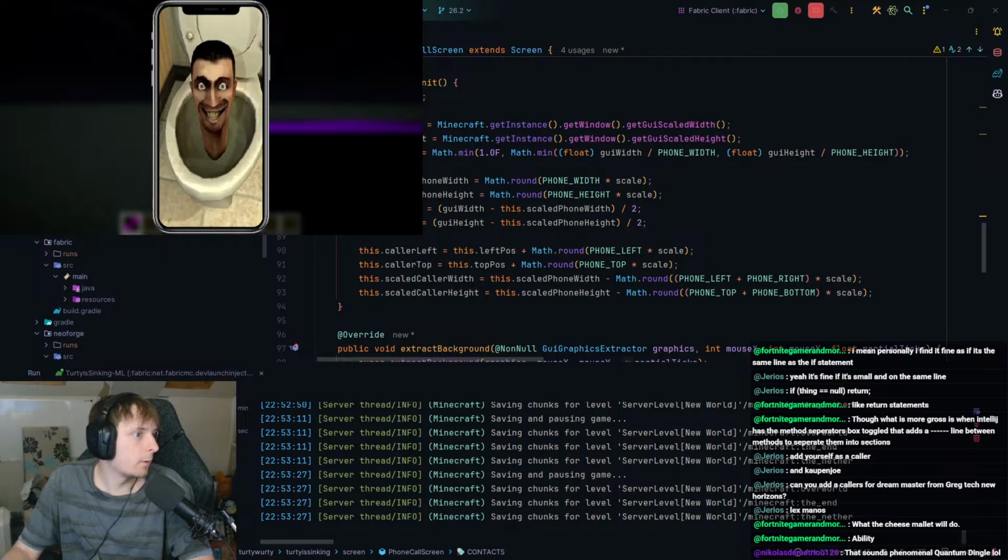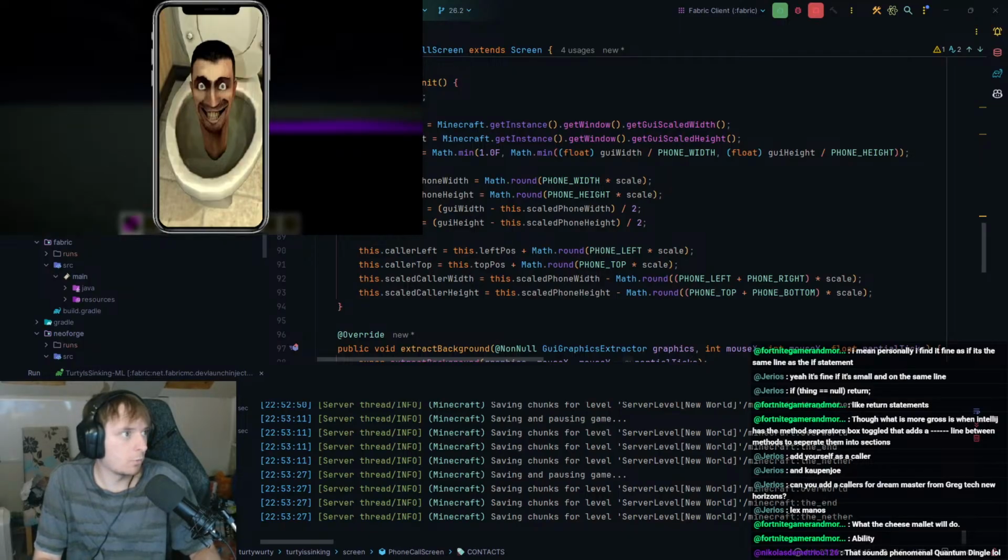Let me also find an accept button. Finding two that are basically the same is the hard part, actually.